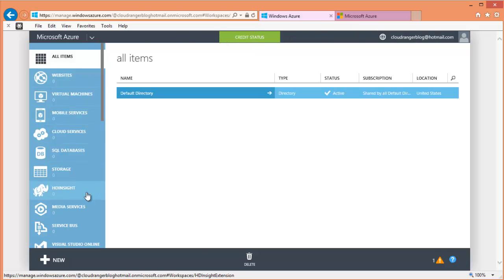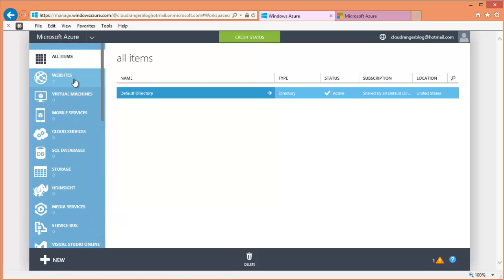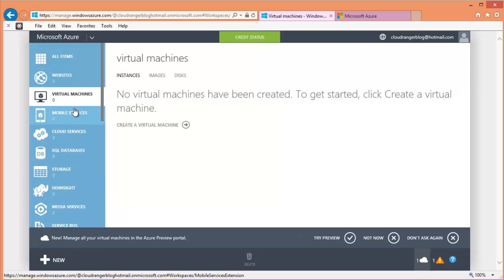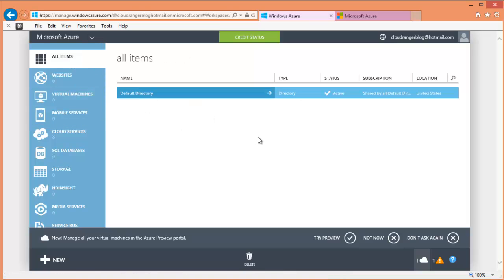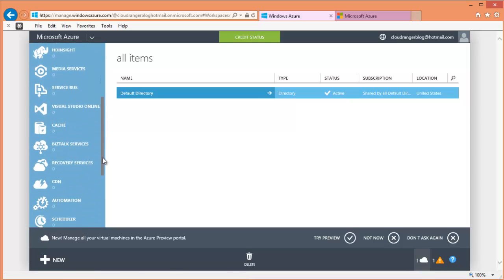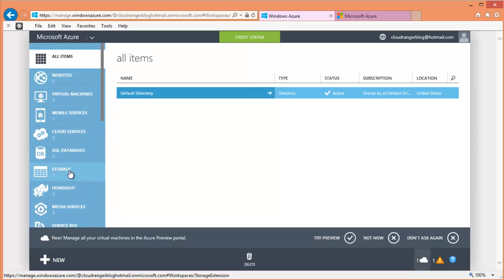Now let's talk about the left panel over here, or sometimes it's known as the sidebar. What you can see over here are different services that are provided by Microsoft Azure Cloud Service, and we will go through each of them in subsequent sessions to actually show you what can be done here and what we are going to use. But we'll not go through all of them today, but these are all the services. These are all like your SaaS, your PaaS, as well as IaaS services all together.